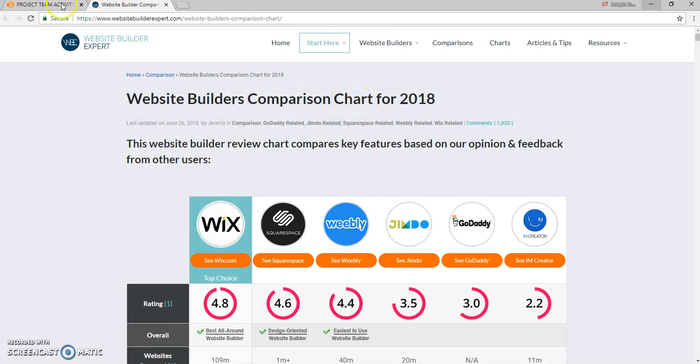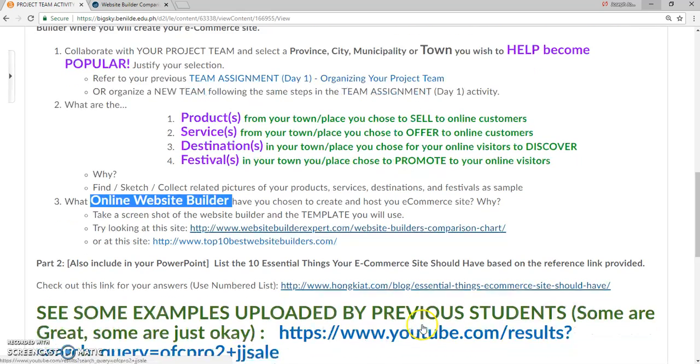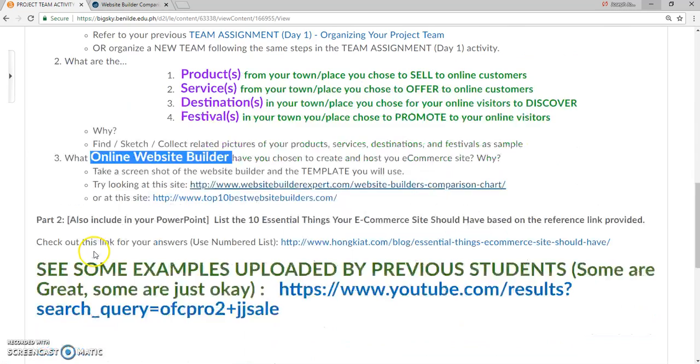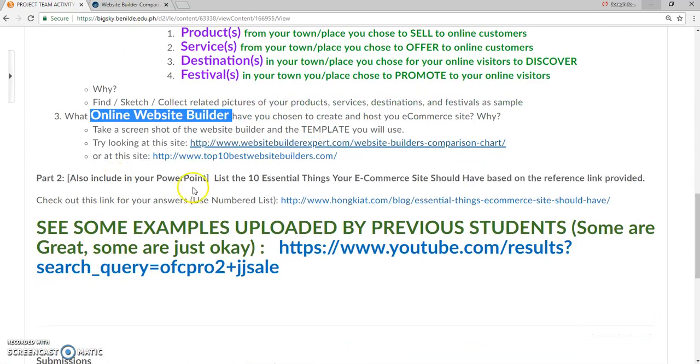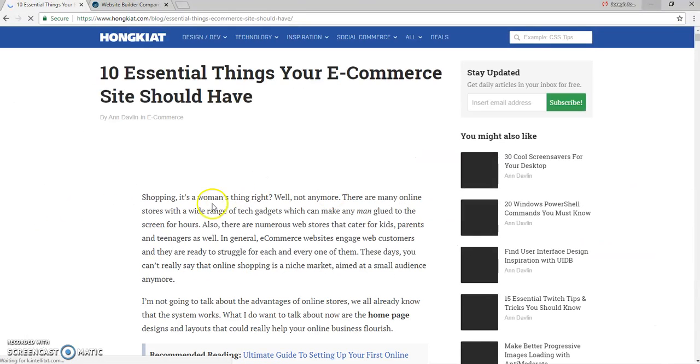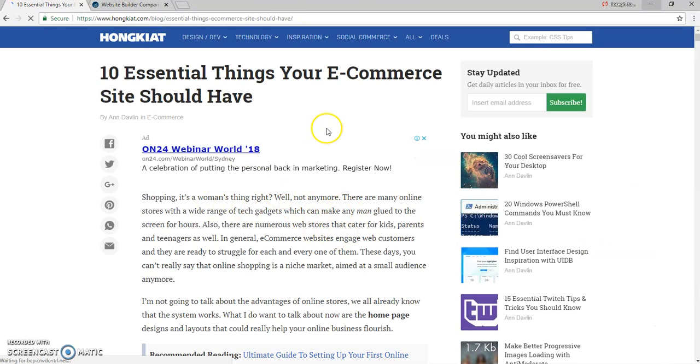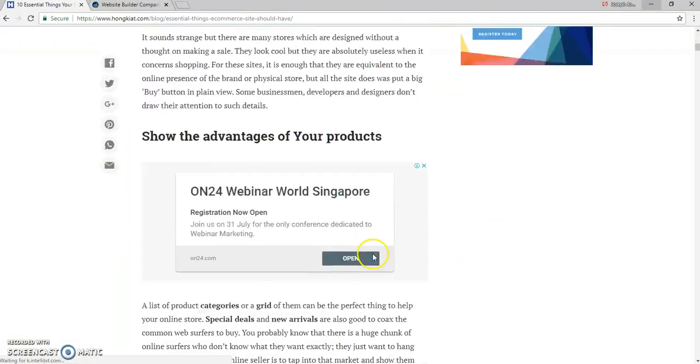So for this particular activity for day 18, I've also asked you to list down the essential things that your e-commerce site will have. This is a link to a website or a blog site that gives you an idea of what should be in an e-commerce site to make it better.